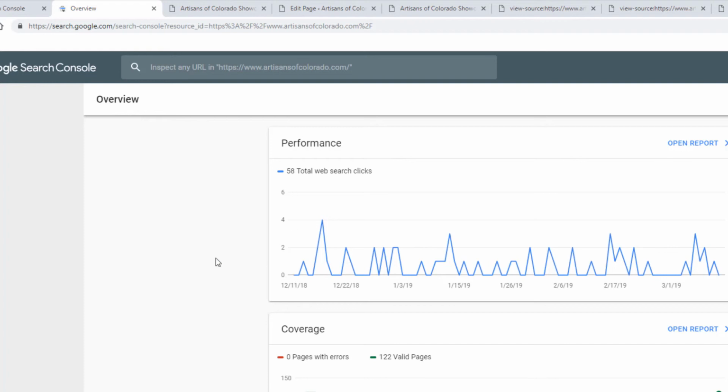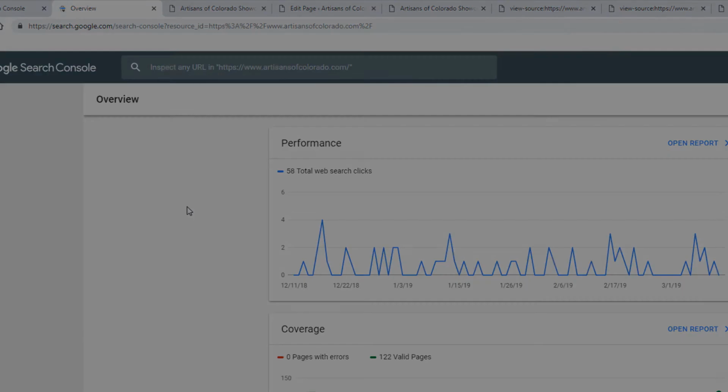And now you notice we've got this overview up here at the top left. Okay, so now we've got a way to be able to get done what we need to get done in Google Search Console. That, again, is the WordPress verification using the HTML tag. Now, this is one of those things where there's a lot of different ways to skin this particular cat. So what I'm going to do is at the end of this video, I'll talk a little bit more about some of the other methods that are used. But that's it for getting a WordPress site verified using one of a total of 5 different methods that are available to you in Google Search Console.